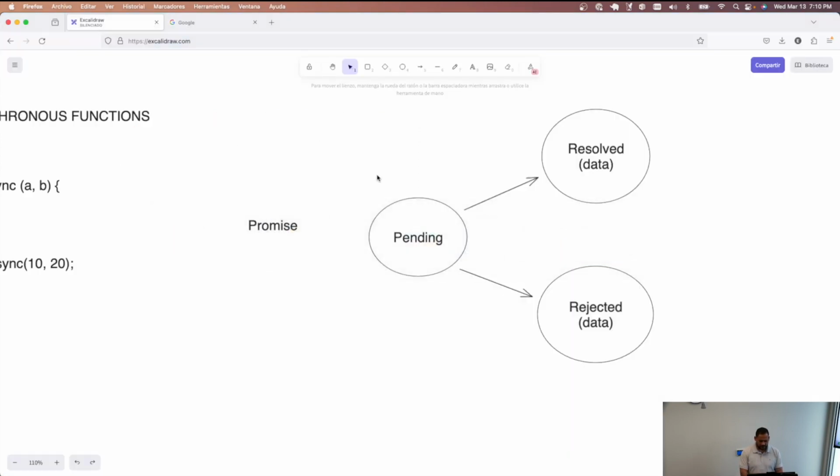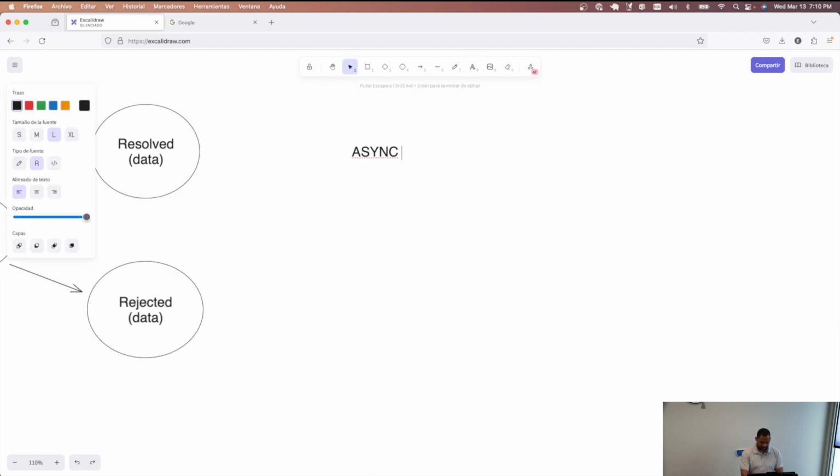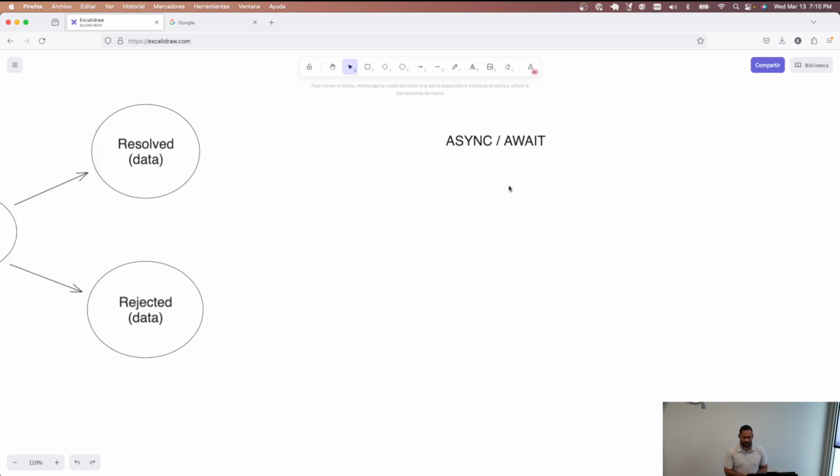And then people started complaining. Developers said, well, this is not a good way to create an app. And with time, lucky for us, JavaScript added async-await. And you've seen me using this before, probably. Async-await is a way to decorate your functions to indicate that some of the code inside is asynchronous.